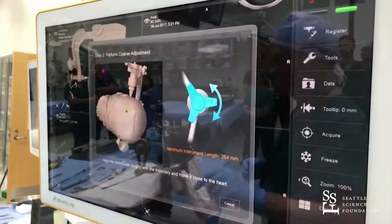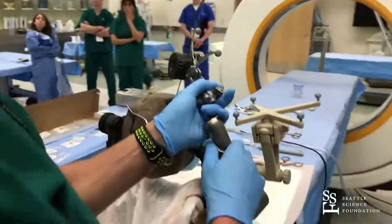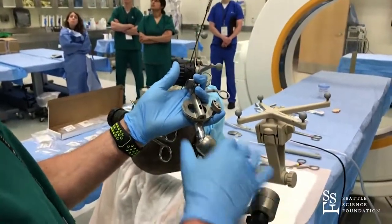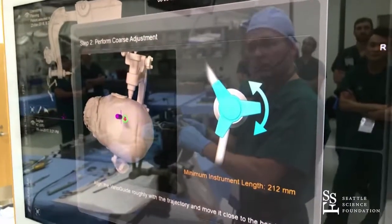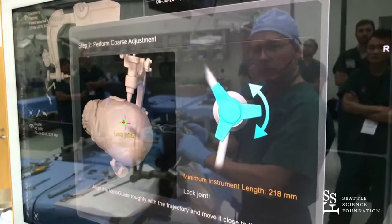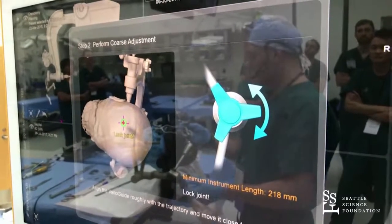And so first thing we do is, I don't know if you guys have used the Vertek arm or the VarioGuide for biopsies or even electrodes, but it's a little finicky in the beginning lining everything up. But you basically want to do a gross lining up, and then lock it down. And then you have to adjust each articulation after that. I'm going to proceed here.